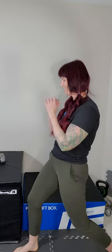Good. Let's do some hip flexor. Up and back. Other side. Here we go. Up and back. Getting that hip flexor working. Almost there.